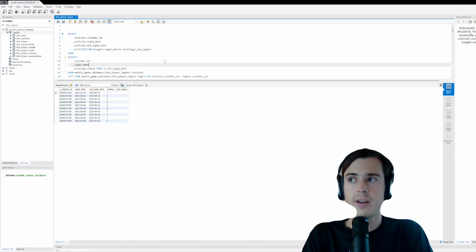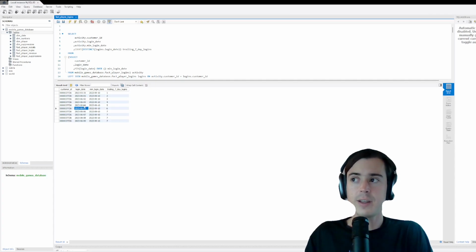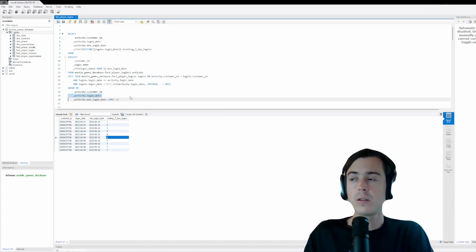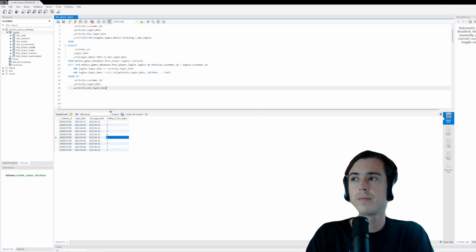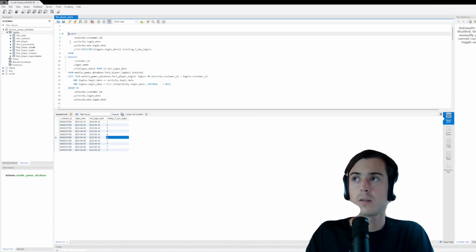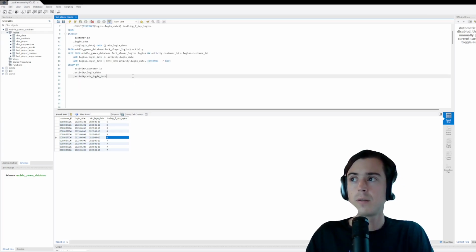Okay, great. So here is our data. So for each customer, we have these different login dates and the number of times they've logged in over the trailing 7 days. So the 7 days before it, but also including that same login date, because we don't want to return any values that are 0. We can call all of this A.